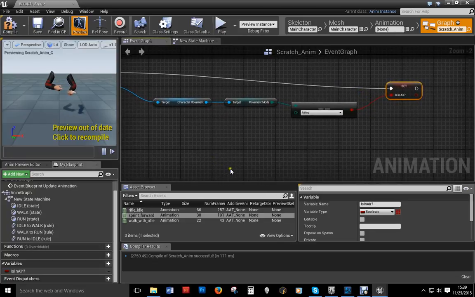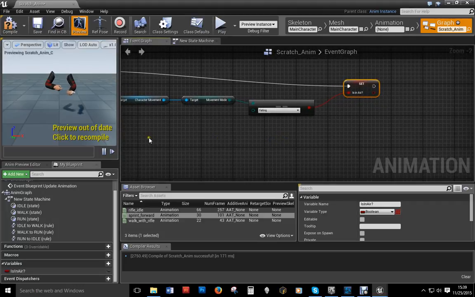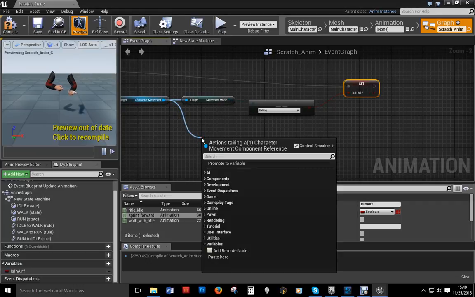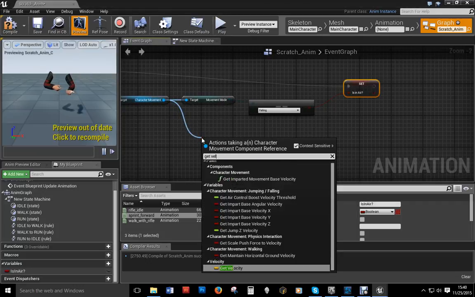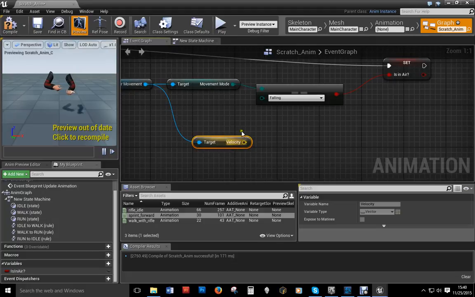Now, how do we tell if we're walking forward or sprinting forward? Off of Character Movement, we're going to drag off and get Velocity. You'll see this yellow node here that says Get Velocity. The yellow is for vectors.